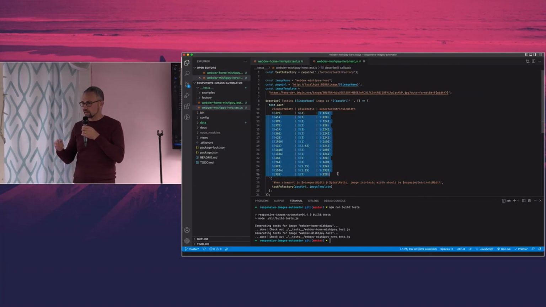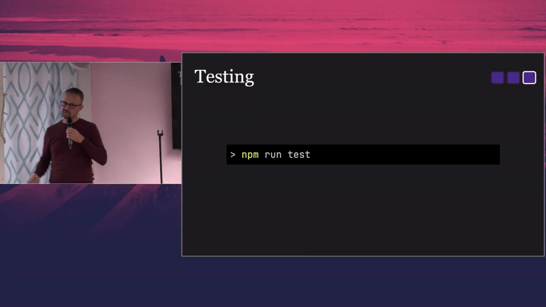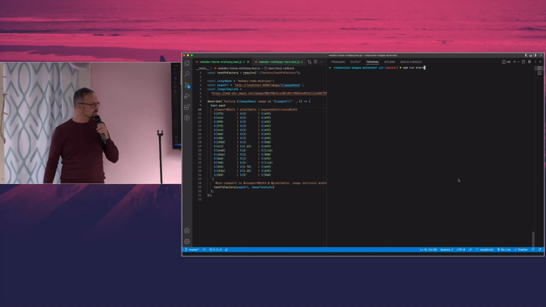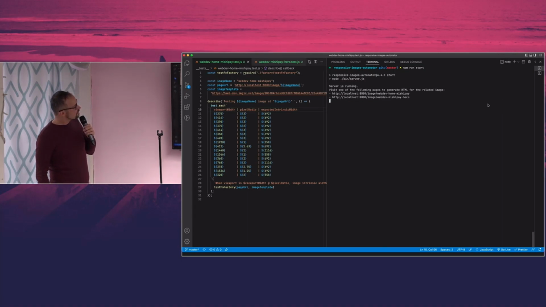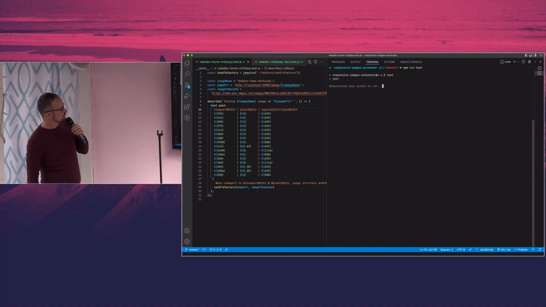And now, when I run the test, it will open the browser, check every resolution, and see what is the downloaded size for that resolution. So let's do it. Let's run npm run test. We started the server before, because otherwise you cannot test anything.